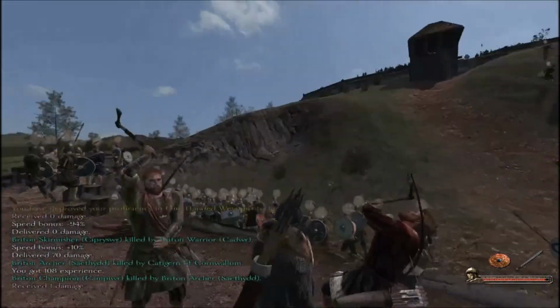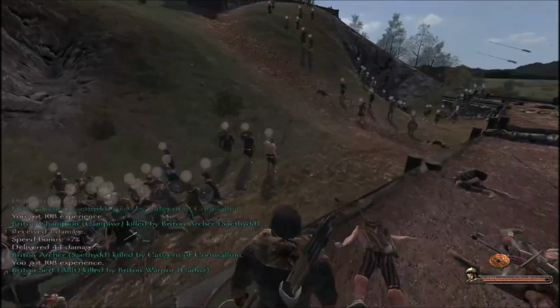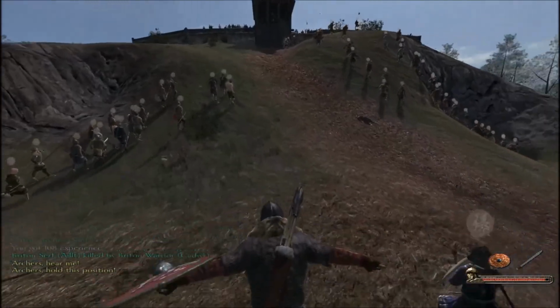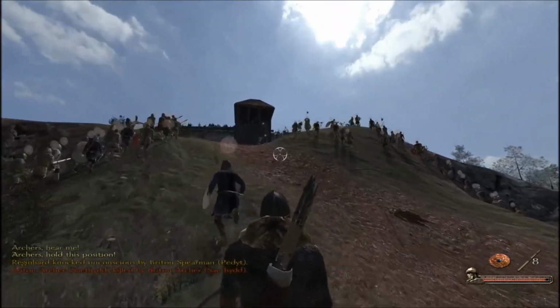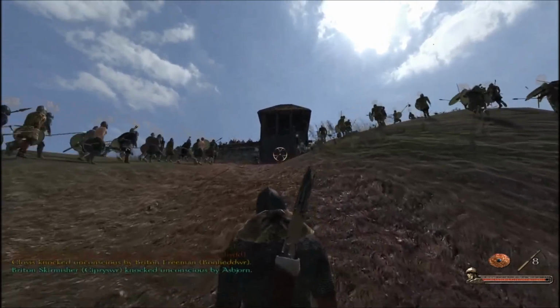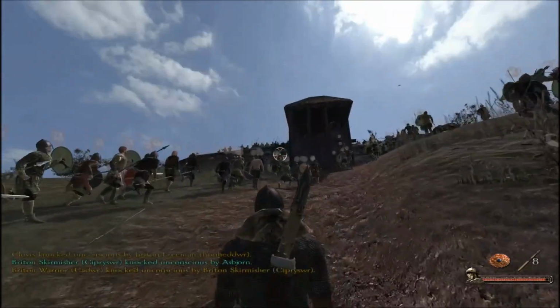How was that not a kill? There we go. Scratching my armor up. Alright, archers, I want you on the slope right here while everybody else funnels in. I may try to take the tower instead this time, but we'll see how it goes. I'm a little bit later to the party this time around.